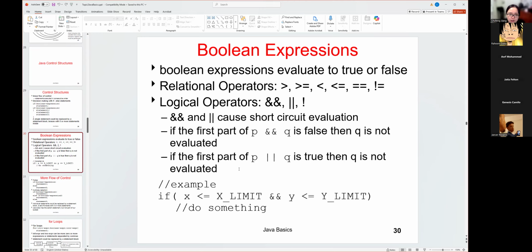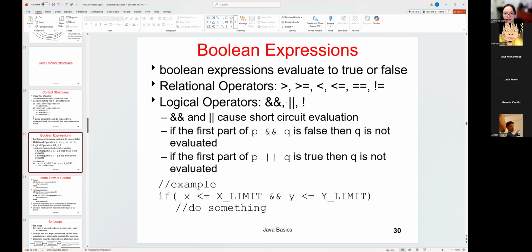Boolean expressions are evaluated to be true or false. And there are also relational operators, that is bigger than, smaller than, smaller than or equal, equal, not equal. And the third is the logical operators.